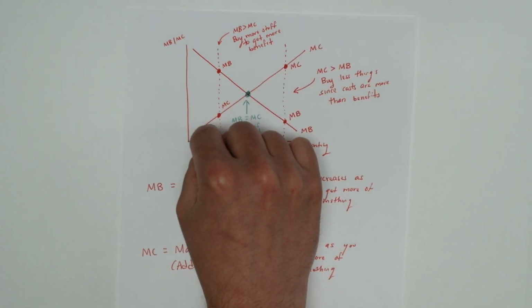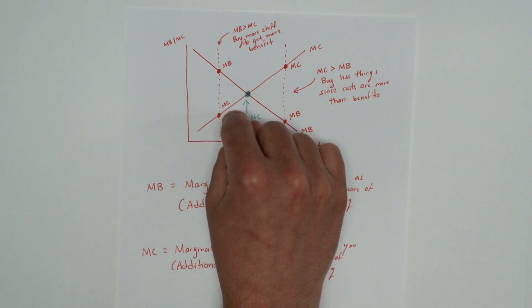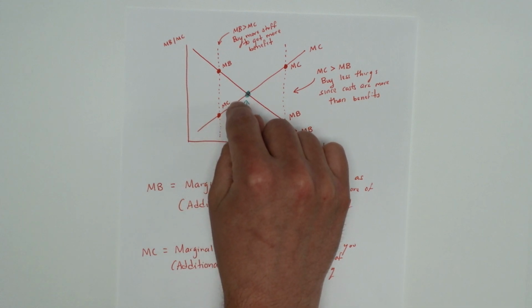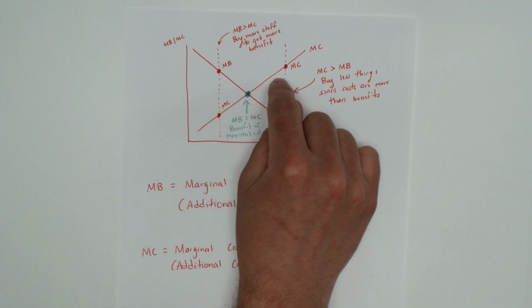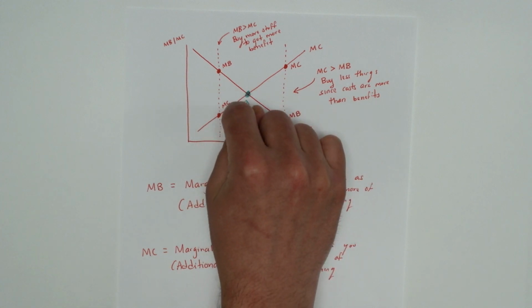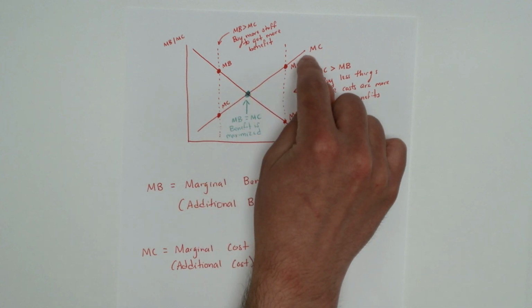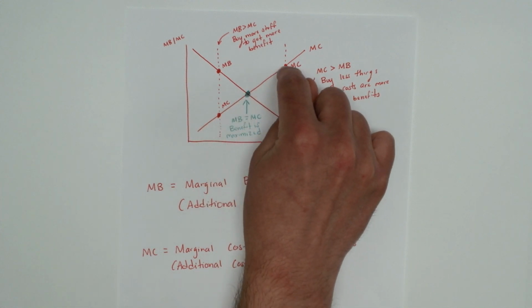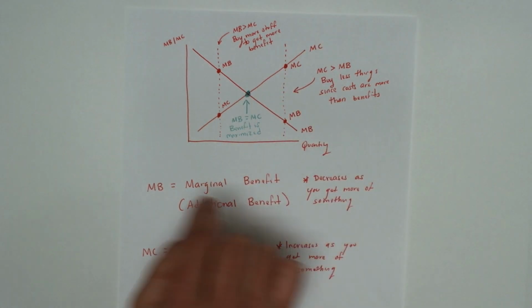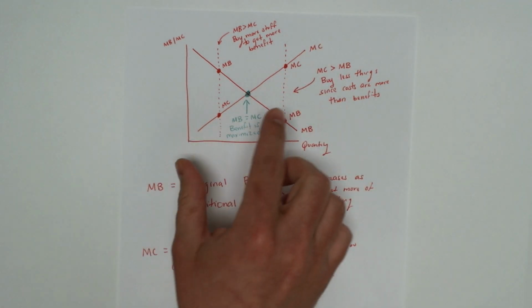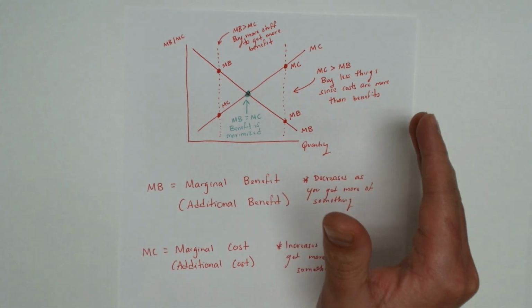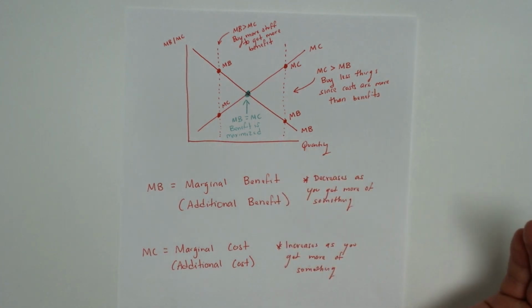And not only do I have to pay more for the slices of pizza, but I also have additional opportunity costs that start to increase as well. Like I'm eating pizza, I'm not eating other foods, and I might have some health issues and all of these things. So the marginal cost increases as I get more and more units of something. From that, we can see how many units we should really get.